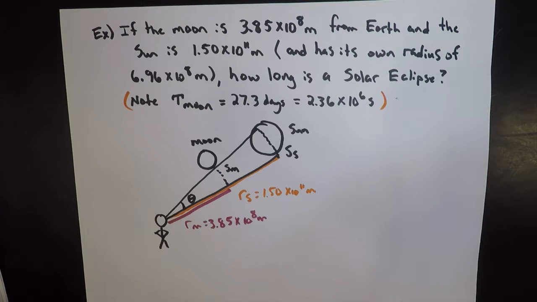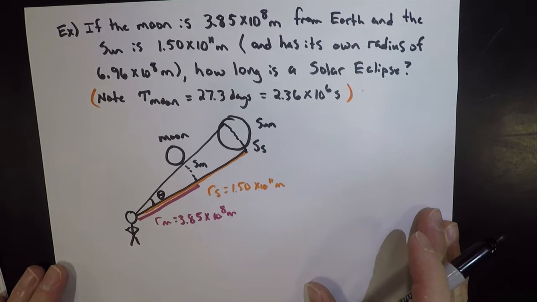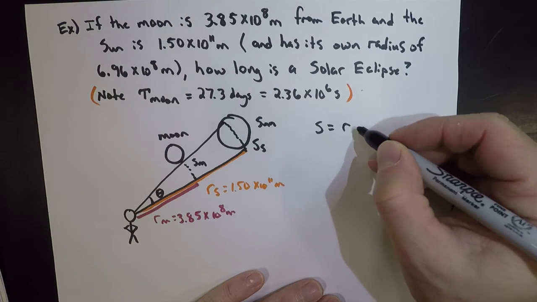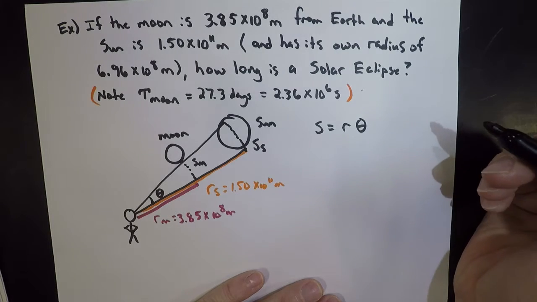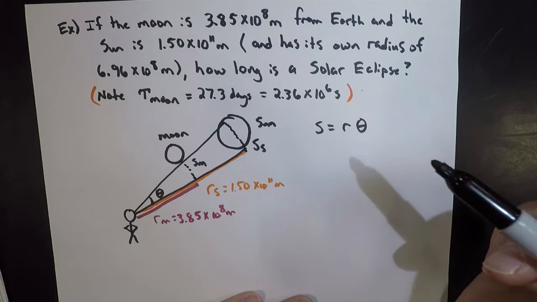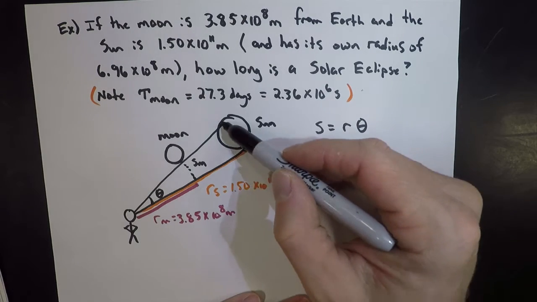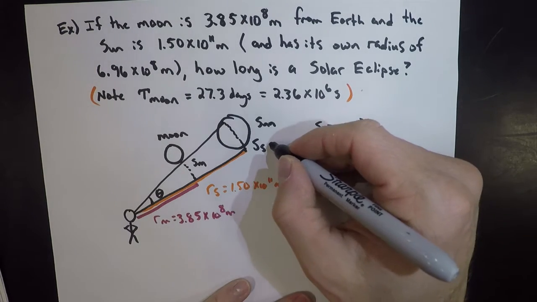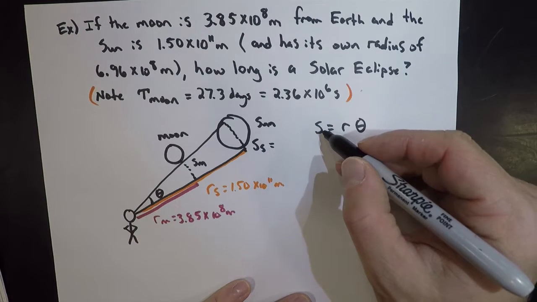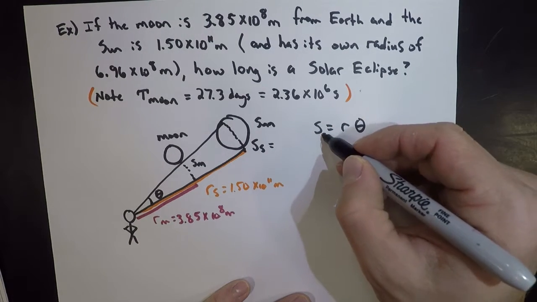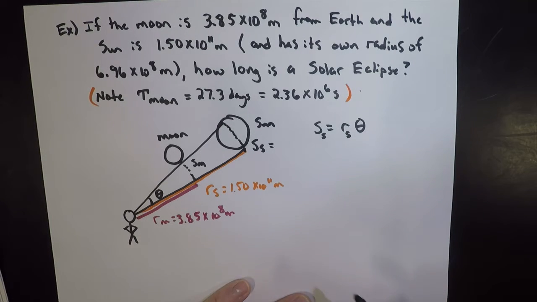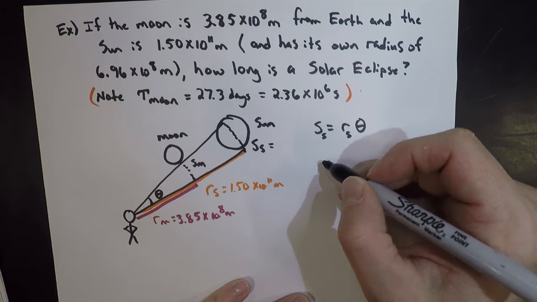So my first step is going to be to solve for this angle. Look at the relationship between angular size and linear size. So arc length is equal to a radius times an angle. So let's do that for the sun. Because we're also given the radius of the sun, we basically have an idea of what SS is going to be. It's going to be double the radius of the sun. And let's use that as our S in this case. So we'll do S for the sun, R for the sun, and then theta. We'll be able to find theta in this picture.